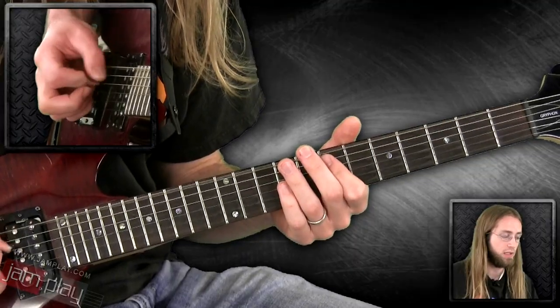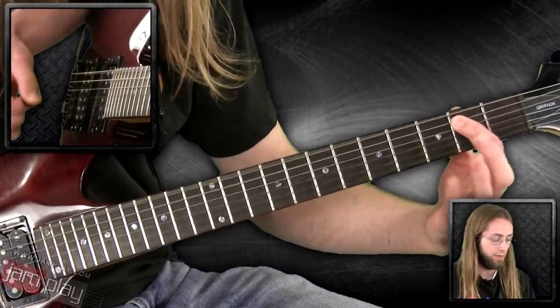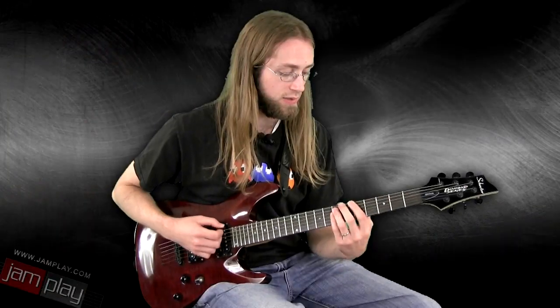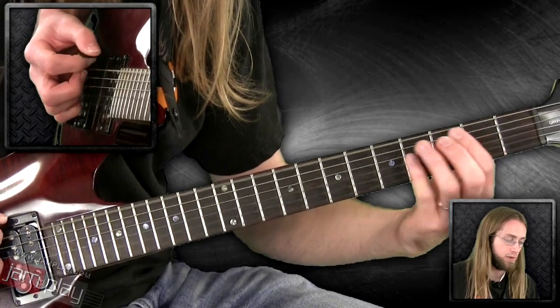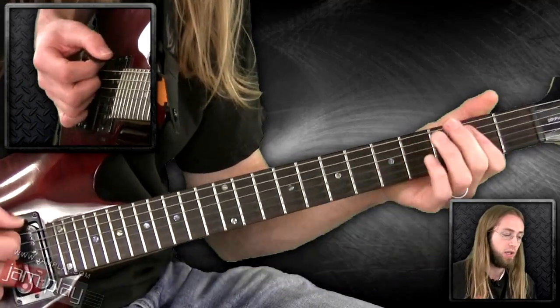So we got two measures of E's. 1, 2, 3, 4. Our power chords are E5, G5, and A5, all based on the E string. Glenn Tipton plays these lower chords. E5, quarter note, two muted E notes. G, A, G, A, G, A.